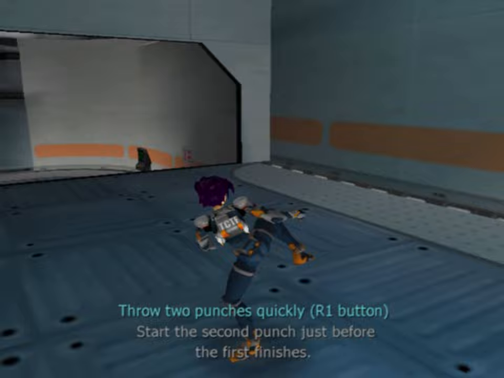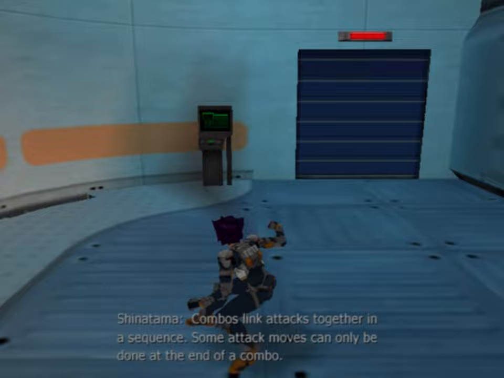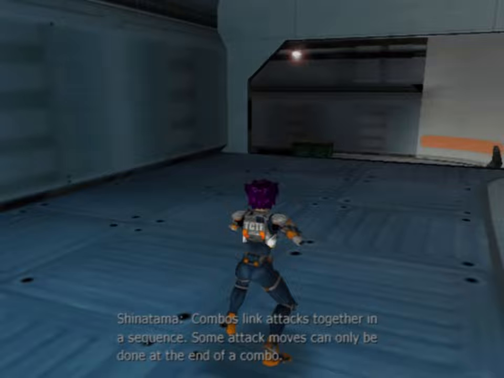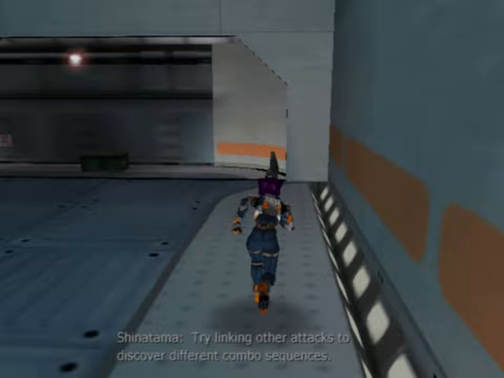Try throwing two punches quickly. The second punch was different from the first, wasn't it? This is the beginning of a combo attack. Combos link attacks together in a sequence. Some attack moves can only be done at the end of a combo. That's super! Try linking other attacks to discover different combo sequences.